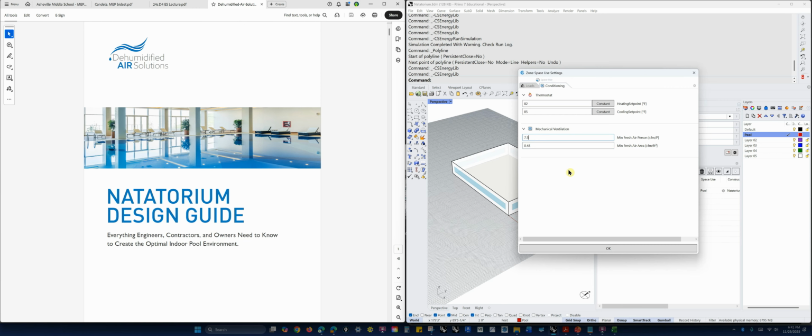We have to ventilate the space. I'm going to make it 7.5 per person. That's just based on our NYC energy code typical setting. But this is different. According to what I'm reading, and this makes sense for a pool too, we have a lot more fresh air ventilation for the building.